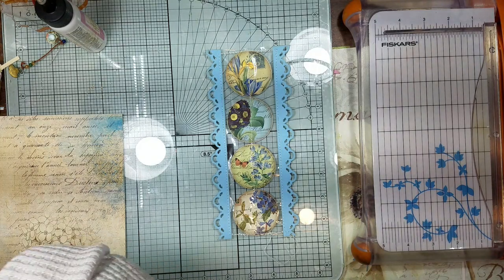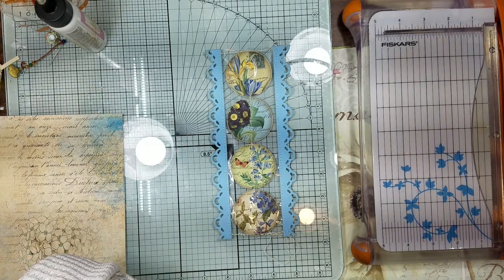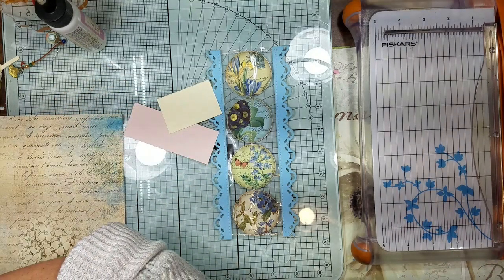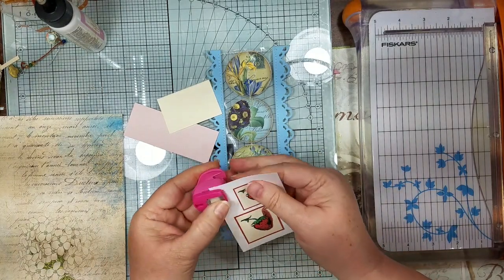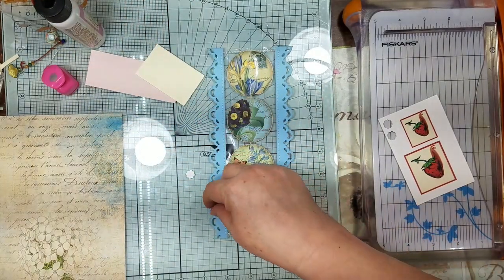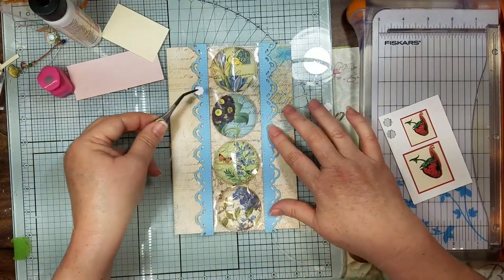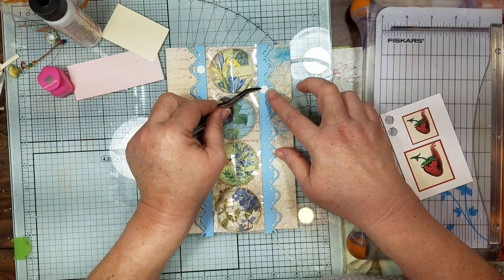All right, let me see what I have over here. But my stuff has other colors in it, so we might just have to bring in a smaller piece of cream, some other stuff. Let's see what this flower looks like. I might not even like it after all that drama. Where's my tweezers? Let me put it on here. But I thought if we put a couple little flowers down here.